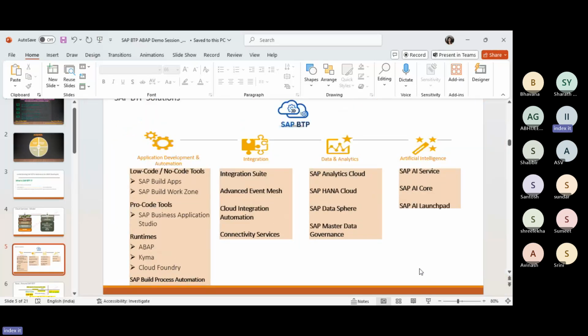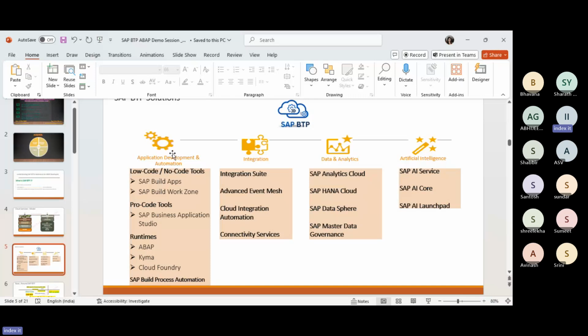So again, if you are going to the product page of SAP BTP, which we are going to discuss in detail during this course, there you will see that they have clubbed their services into different buckets or different categories. Whatever you want to call it, that is fine. And here also, I have taken from the different buckets. So there are 5 buckets at the moment. I have brought in only 4 because these 4 are relevant for us.